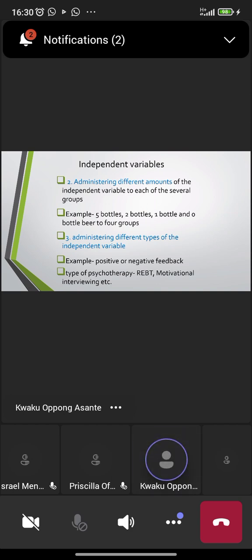All right. Now, please note the difference. In the first instance, we call it presence or absence. Something they will have and others do not have. The second one, we change the amount of the independent variable. So if we're talking about tutorials, then we can have maybe, as I said, those who go for tutorial once in a semester, 2 to 5 times or 5 times and more. And that is the quantity variation.